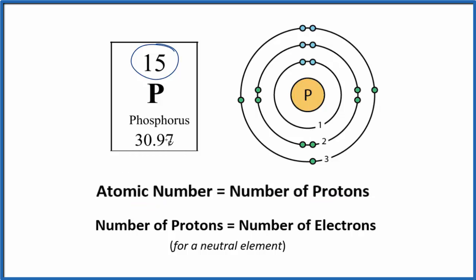Because this is a neutral atom, all the elements listed on the periodic table are listed as neutral. The number of protons equals the number of electrons. So we also have 15 electrons, and we're going to distribute those in these different energy levels around the phosphorus nucleus.